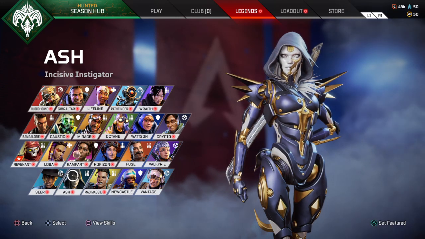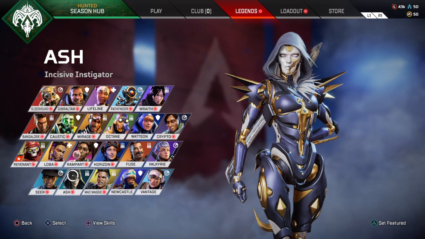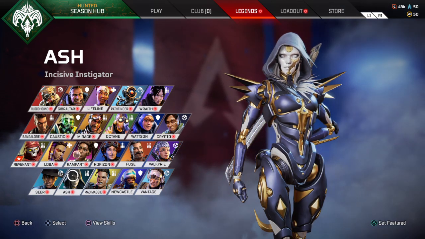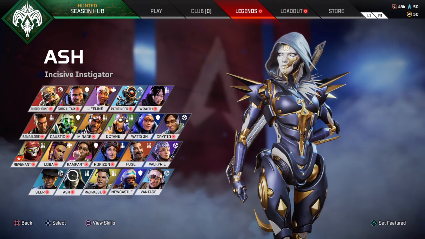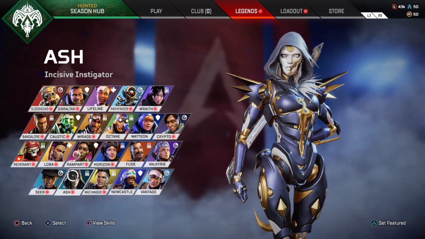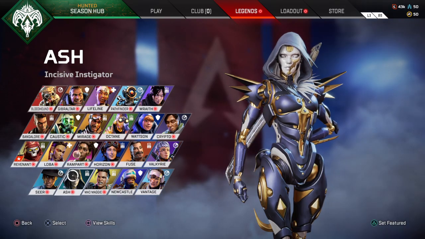Ash again? Oh, yeah. And I forgot to mention, I'm not doing this on purpose. When we already picked the legend, we have to pick something else. I'm not doing it because I don't want to be here. It's just an accident, okay? Please, just believe me, okay?